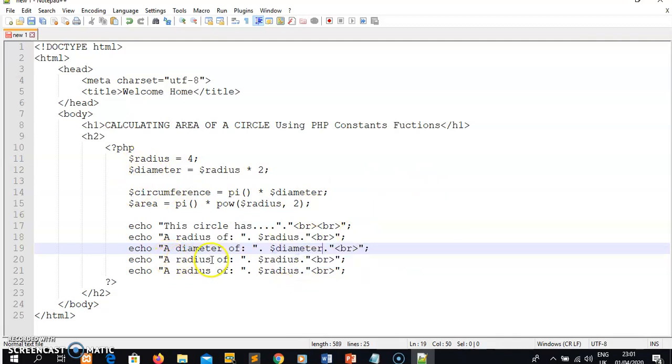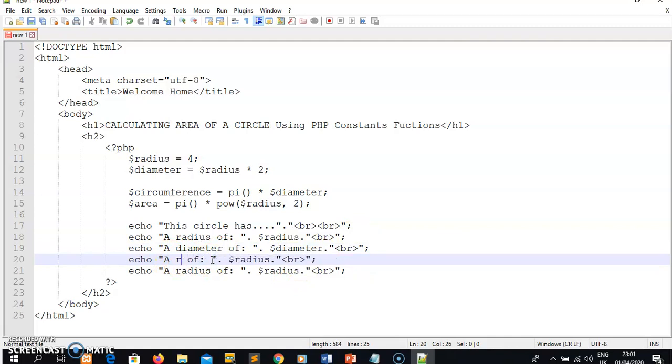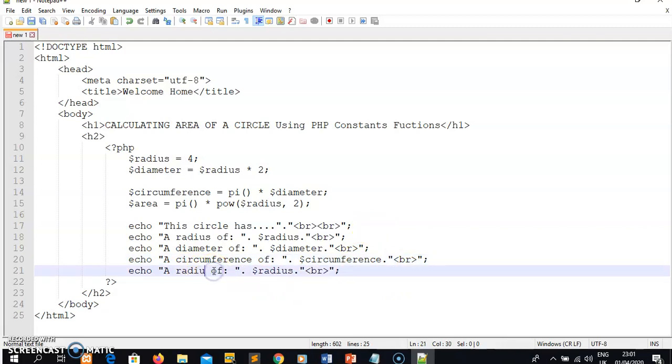Then the third one, I need to display circumference. So I simply say a circumference of, then here I call my circumference variable, which I already calculated here. So I simply type circumference. The fourth one, I want to display my area.